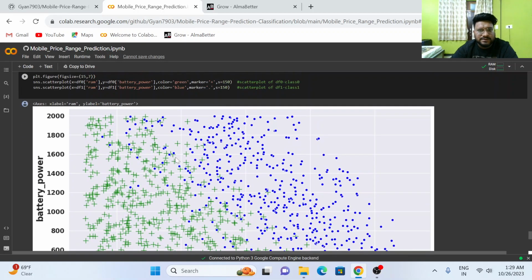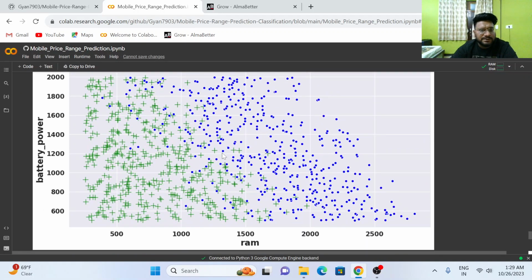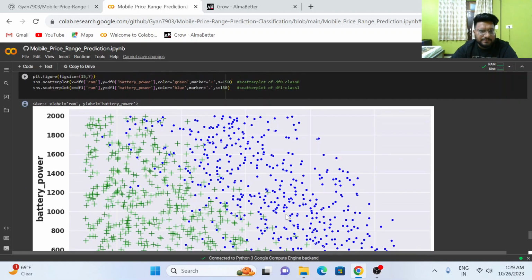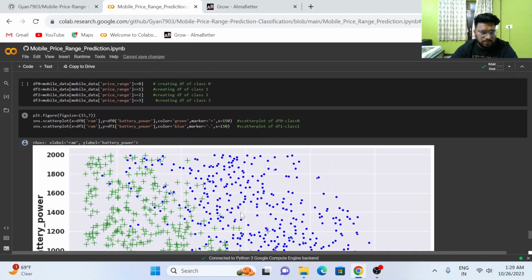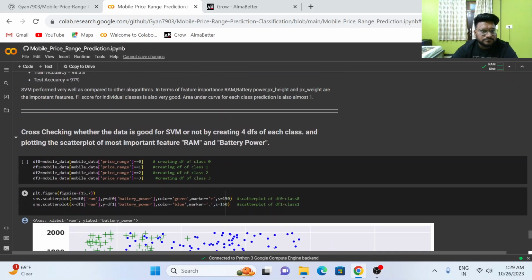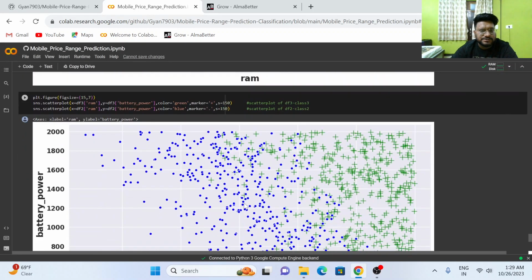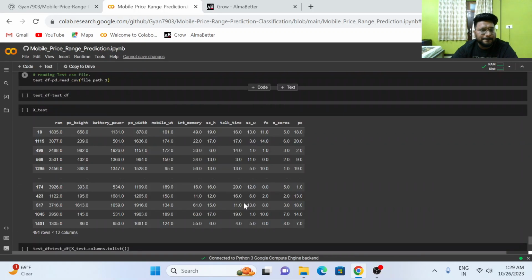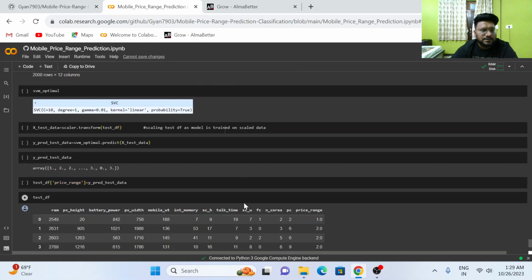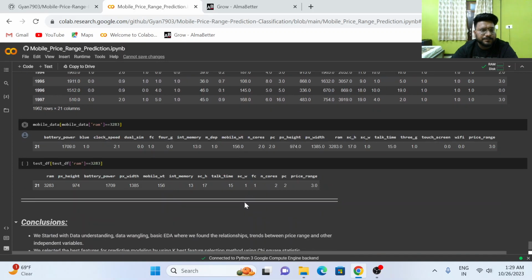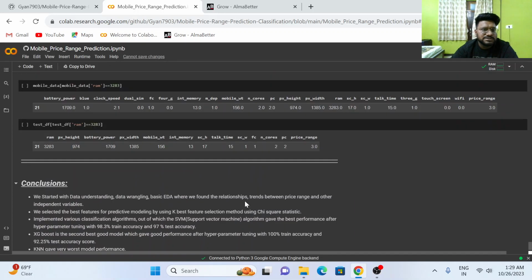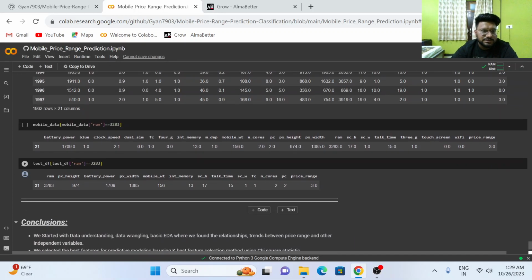Yeah, we can clearly see over here the scatter plot between battery power and RAM. We optimized it for RAM and battery. So yeah, what are the conclusions that we have inferred after all this?